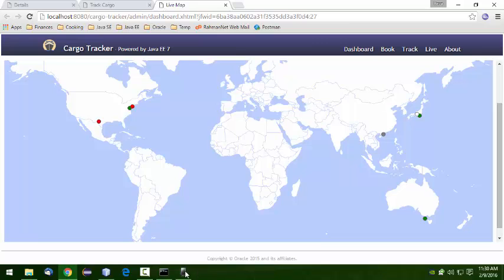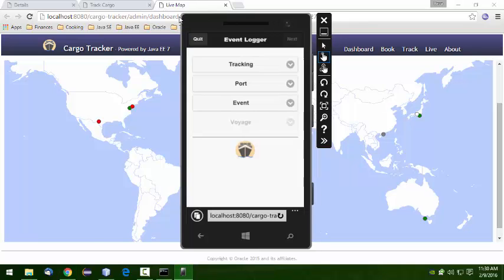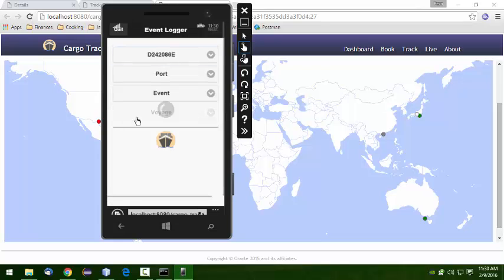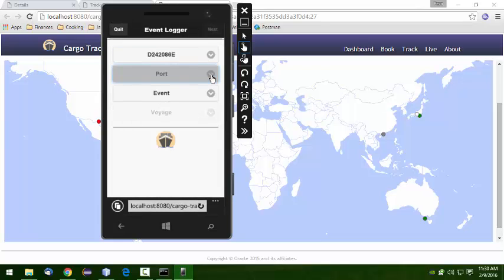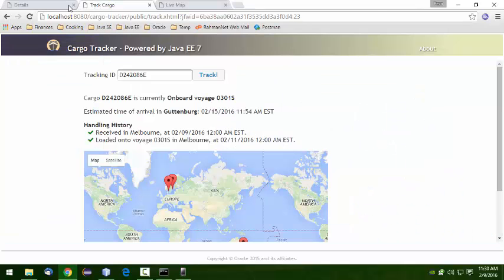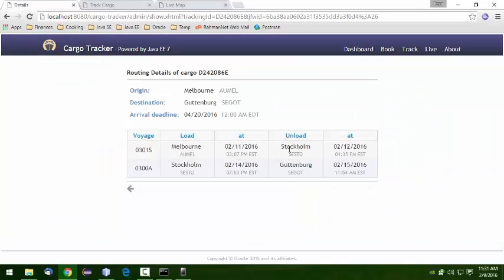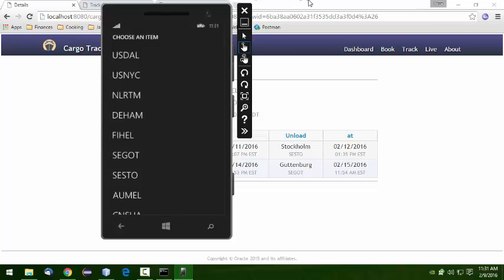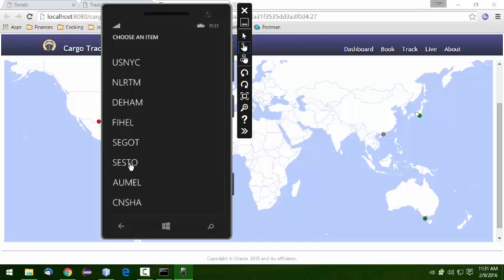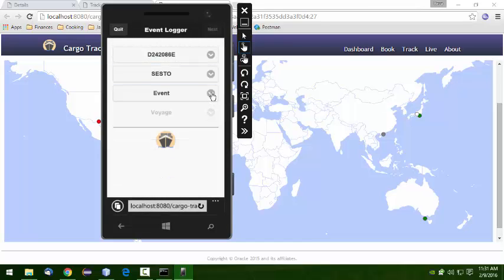So now we're going to effect that particular change in the mobile tracking interface again. So I'll pick the cargo. I will say that it is going to arrive in its destination, which I believe is going to be Stockholm. Yes, that happens to be Sesto. That's the port code.